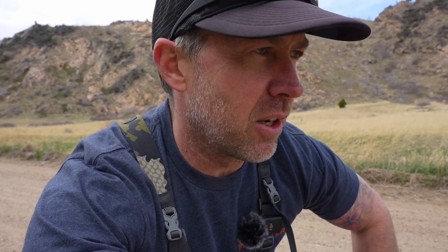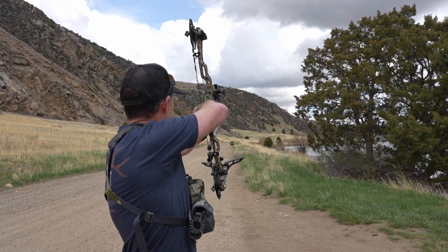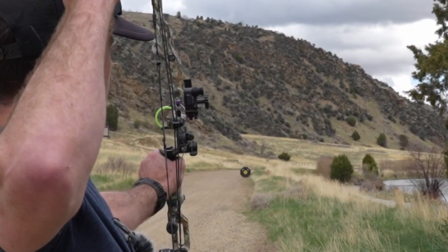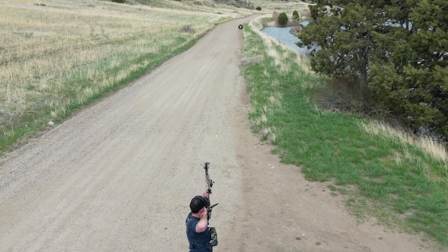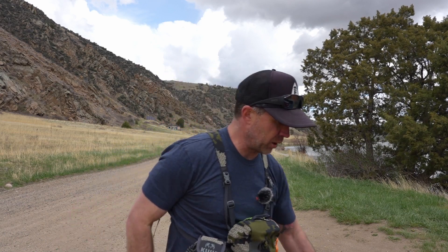In terms of height, there's no problem. There is a little bit of wind blowing in behind, but not enough to really affect it, I don't think. I'll drop it back another 20 and shoot a couple at 100 and see where we get to. We'll lob a couple in at 100. That one felt like it broke a little low. I'm never gonna shoot an animal out at 100, but it's always fun to come out on the target and shoot a couple of long range.